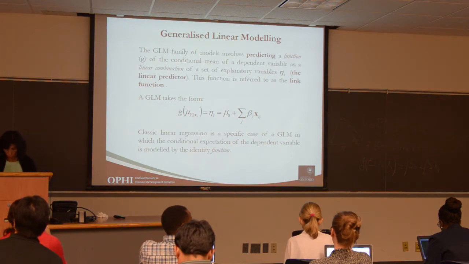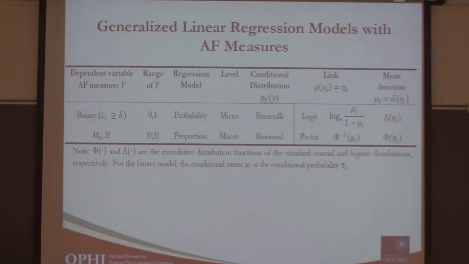So this is our generalized linear model. Here it comes. This is the basic dependent variables. Basic, I'm saying, which means these aren't the only possibilities that you have. You may have others. We can begin with this binary variable here, which will take a value of 1 if a person's deprivation score is greater or equal to k and 0 otherwise, in the case of a micro model. So the range of the dependent variable is clearly 0 or 1.